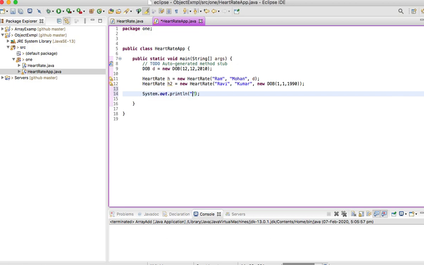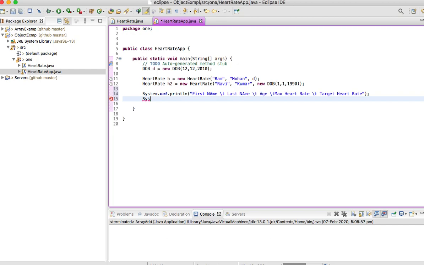We need first name, then last name, then age, which was also calculated, max heart rate, and target heart rate. This is what we need to print.